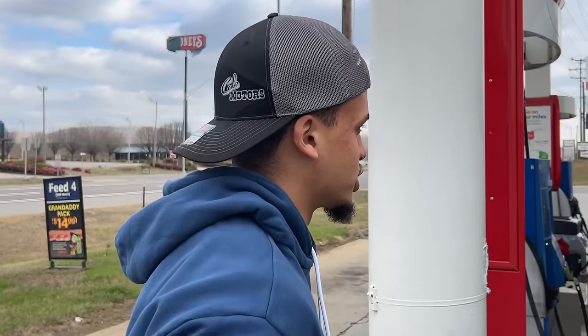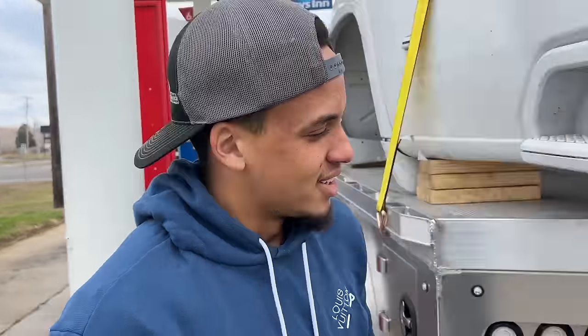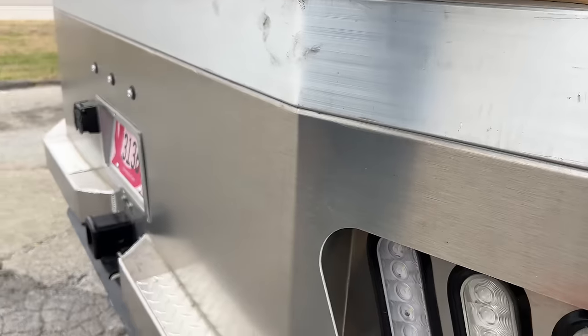Nah, that's too big. I feel like every tow rig, every truck that we're going to use as a tow rig should have a flatbed for sure. So 450? Yeah, 450 with a flatbed. Either a brand new 2023 or a 2022 limited with a flatbed. Oh, but black. Black on black. A black one and a white one. Yeah, I say wrap this bottom half. All the flat stuff. Yeah.